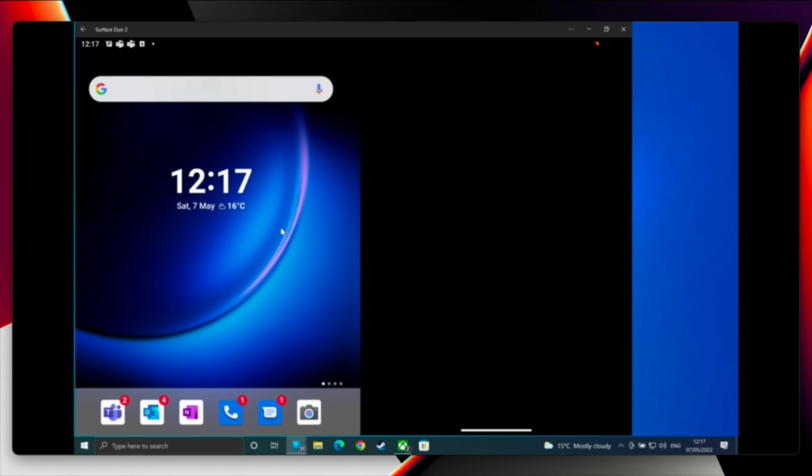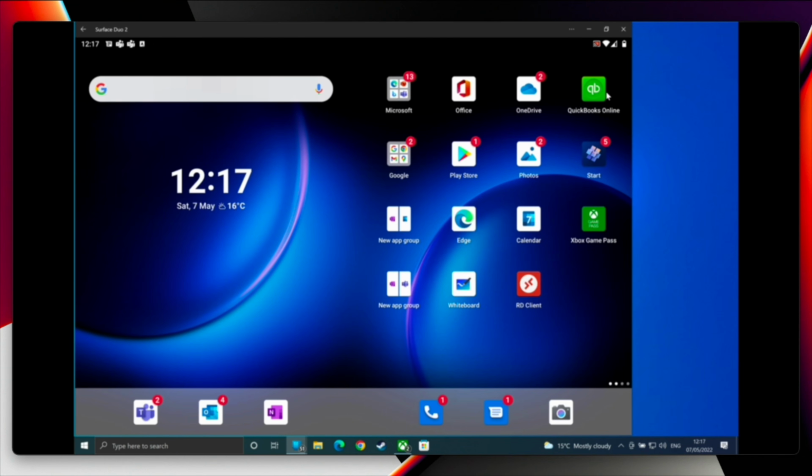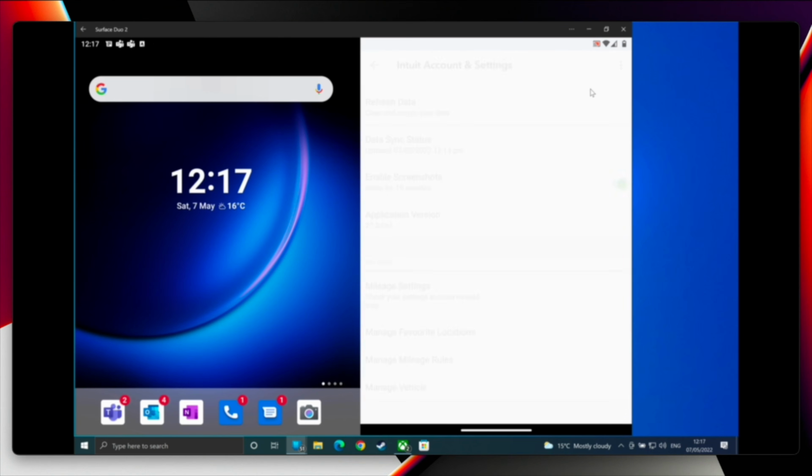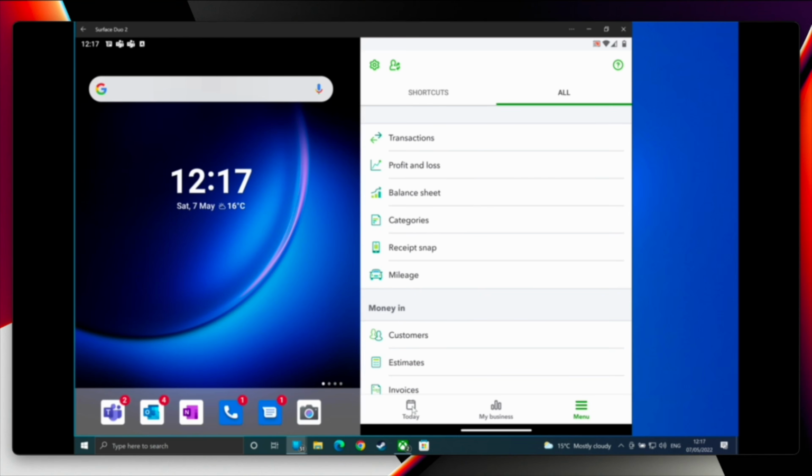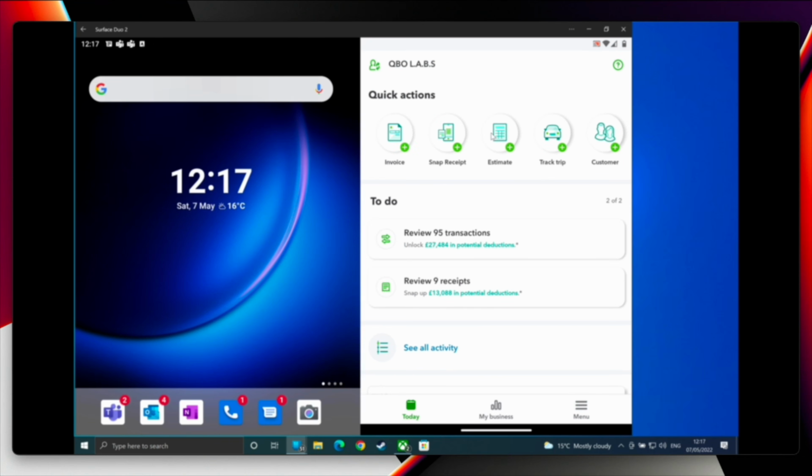Now I've enabled screenshots though, and I go back into my computer and I have a look. And actually I'm going to just close that down and click on QuickBooks again. In theory, now that I've enabled screenshots, notice I can now use it directly from here. So from here then, I'm going to click into the, and again, I'm controlling this directly from my computer. This is where the advantage of this element goes. I can then jump into my Today button and I can see some of the differences.